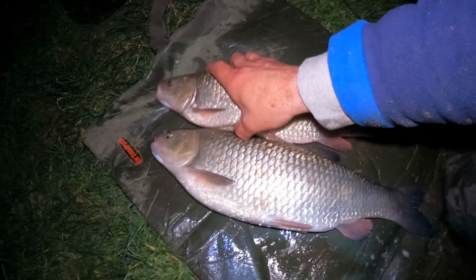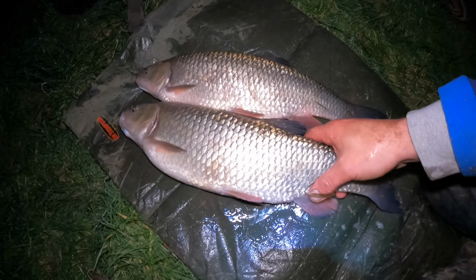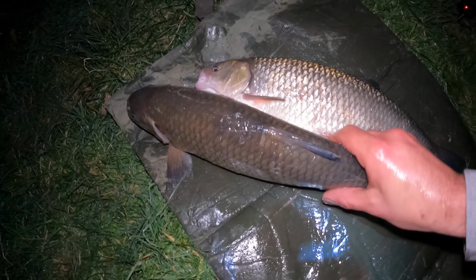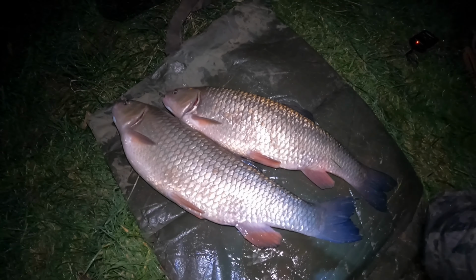Absolutely beautiful. Funny enough, after it got dark, I didn't get another bite. So the feed just before it gets dark, after that, there's no point. Proper chunky fish. Beautiful. Let's get them back.